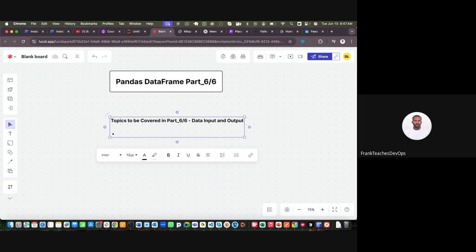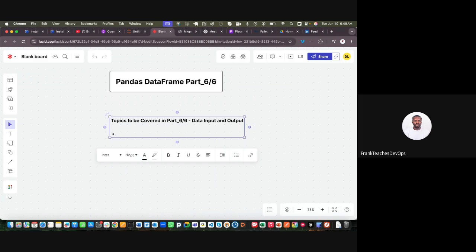You downloaded the data and you want to pull it into your development environment. That is what we call data inputs. Now the data outputs: after manipulating and cleaning your data, you want to save it, so you can output data to something else.